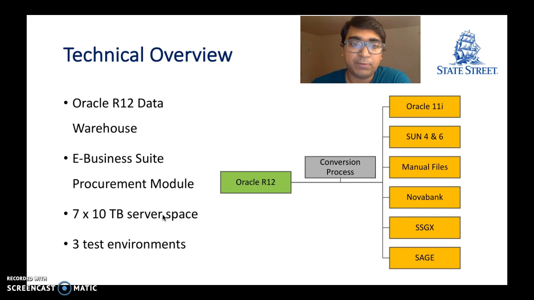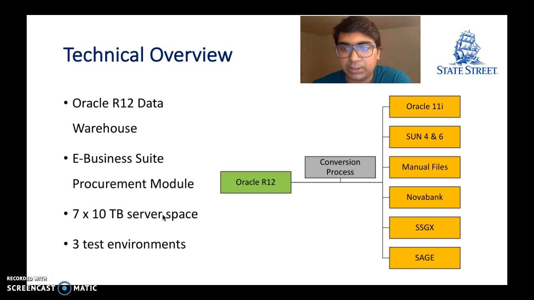In terms of sheer space, we would be needing 10 terabyte server space, and 7 of those server spaces would be required. This is for future proofing. The initial conversion would just utilize somewhere around 3 to 4 terabytes of data. The remaining 6 terabytes would be used for backup and mitigative space, keeping some space aside for mitigation, and also for future increase of data, increase in width of data. There are 3 test environments that we would be testing the data conversion in. I don't want to list all of them out right now, but there are 3 environments just so that you are aware.